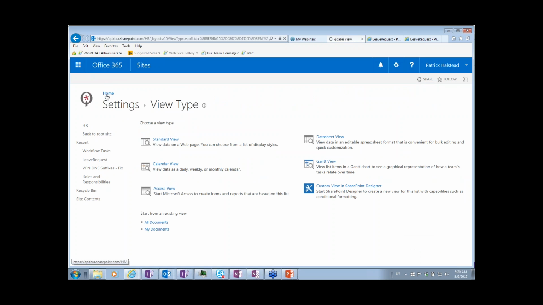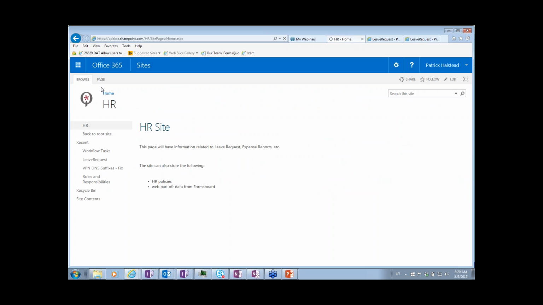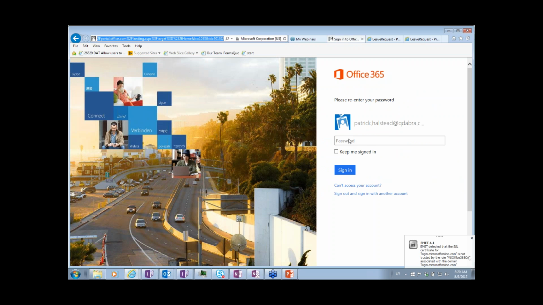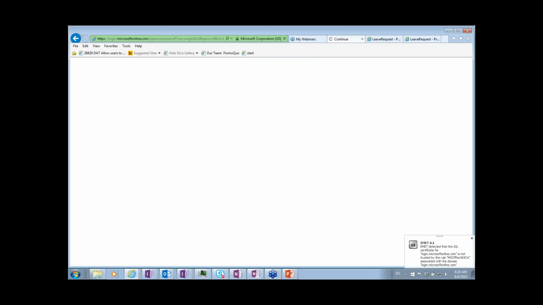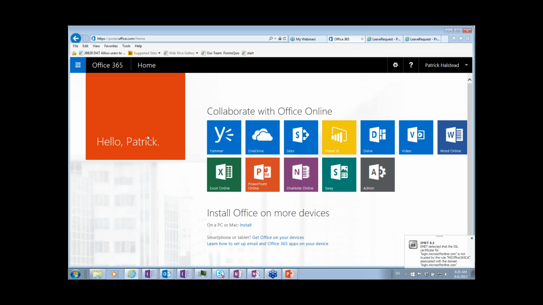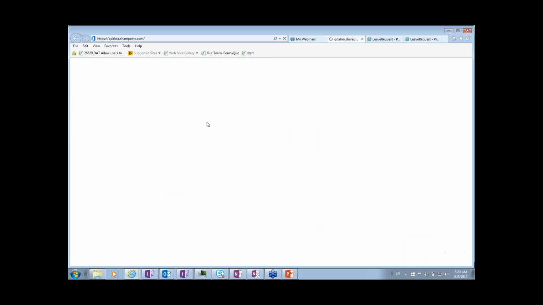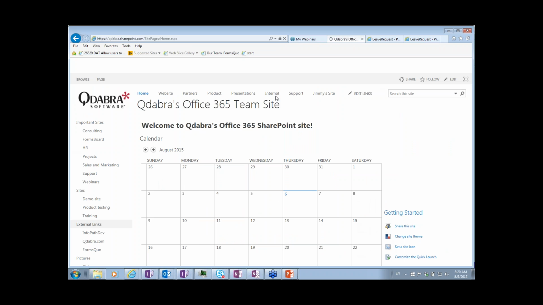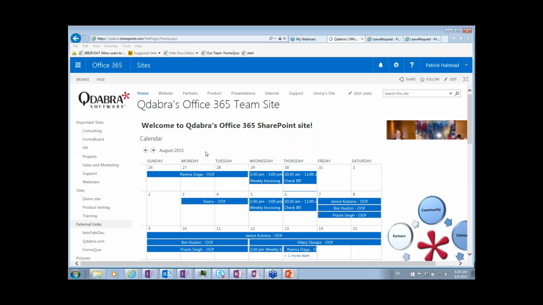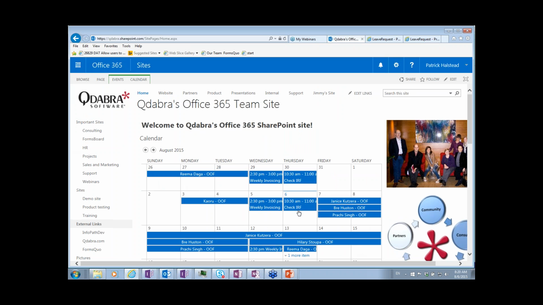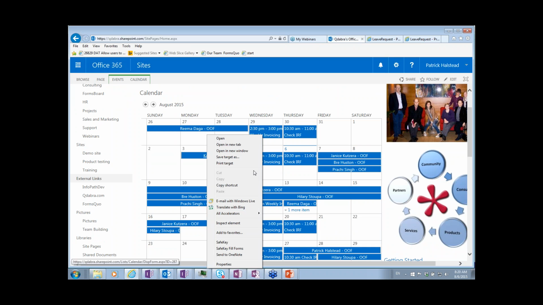If I go to my home, we have on our main home page, let's see if I can get back to our main home page here. Of course it wants me to log in. But we do this with our leave request form, and it's nice. We're such a small team here, just 15 people, but on our main home page you'll see that we have the calendar displaying the time off. So what you would do is just add a web part to this calendar. You can see that Prachi is actually taking tomorrow off. So it's very easy to do that.